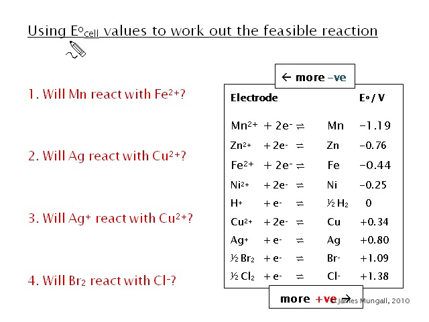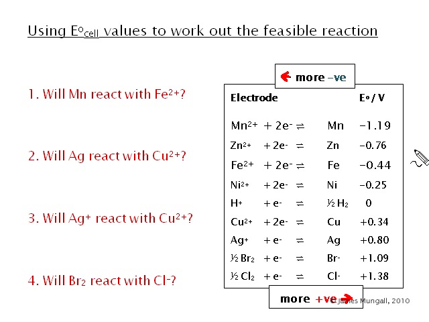We are learning to use E-cell values to work out the feasible reaction when two half cells are joined, and this is something you can do fairly quickly and easily without having to think too much, so a bit of a novelty in chemistry there. And the reason you don't have to think too much is that we can interpret relatively positive standard electrode potentials as ones which will progress in the forward direction, and relatively negative electrode potentials as those which will tend to progress in the reverse direction.